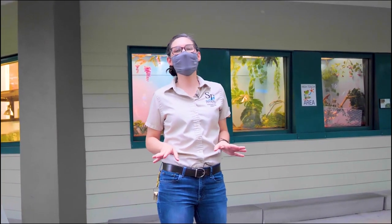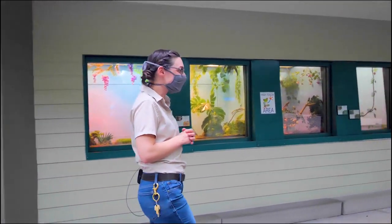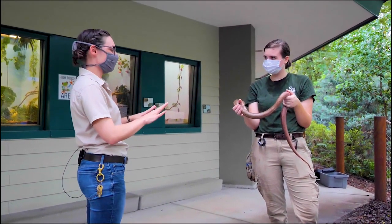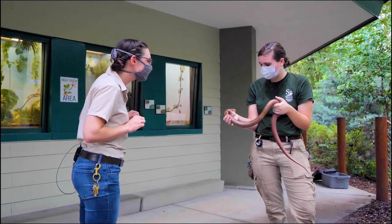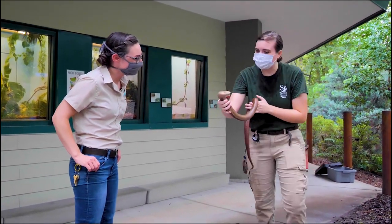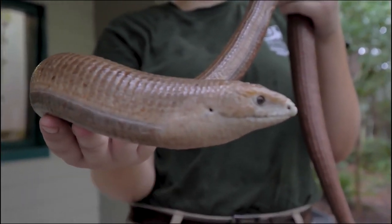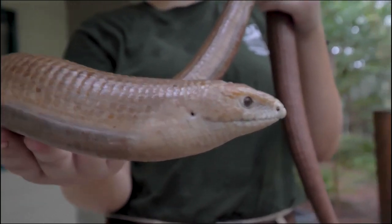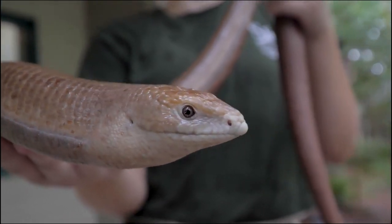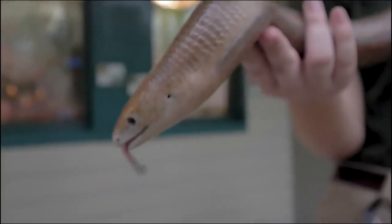Before we leave the Herp House, I wanted to introduce you to one of my favorite animals here. One of our keepers, Keeley, has her out socializing her right now. Most people when they see this animal might think snake, but this is Ophi, our Sheltopusik. If you actually look at both sides of her head, you'll see small openings which are ear holes — snakes do not have those. She also has eyelids much like we do. And if you look along the side of her body close to her belly, you'll see that she actually has a lateral fold. These guys have really compact scales and are not very flexible like snakes, so this fold actually helps them to be able to swallow their food and breathe.